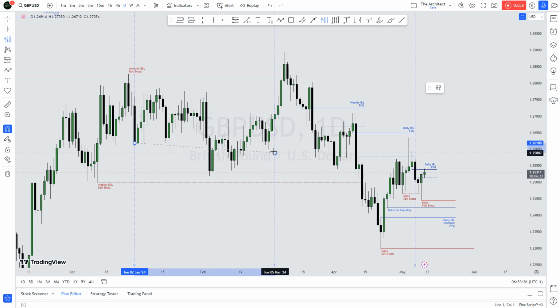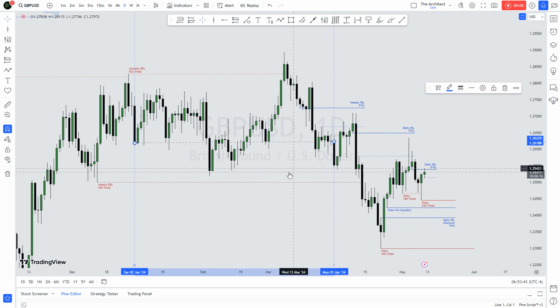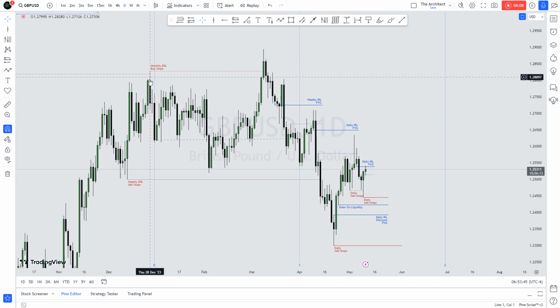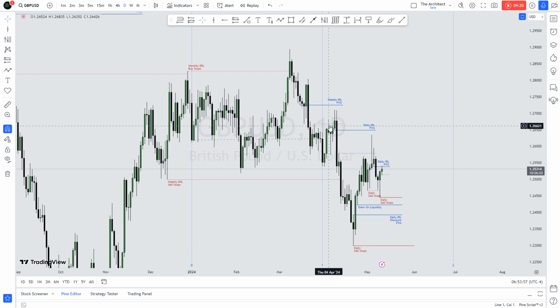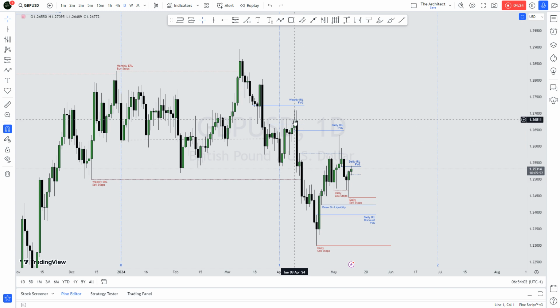Let's just do that real quick. We'll start on January all the way down to April, because that would be 3 months. You'll see that price had been very accumulative for the first quarter, and then eventually we got a reversal. Once April started, we got heavy movement in price action. We were bullish for a very long time, and then April came in and you start to see heavy volatility come into the market. So this is the second quarter's characteristic, and what we're anticipating is a continuation towards the downside.